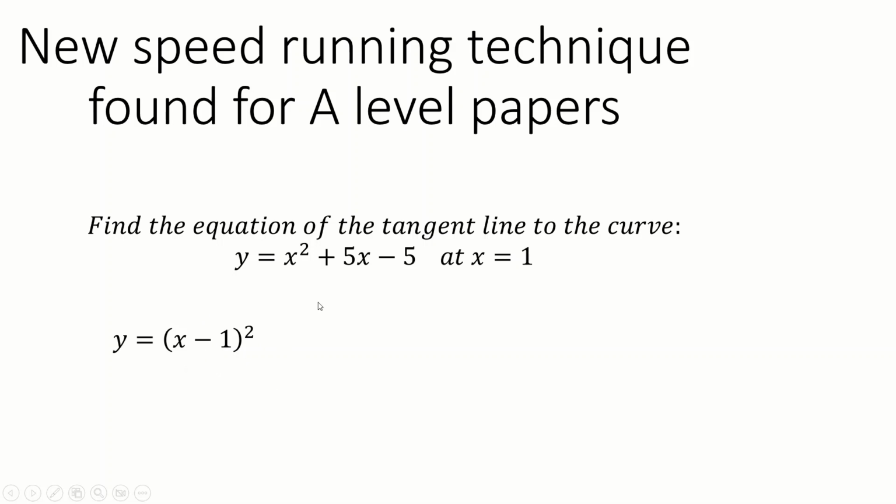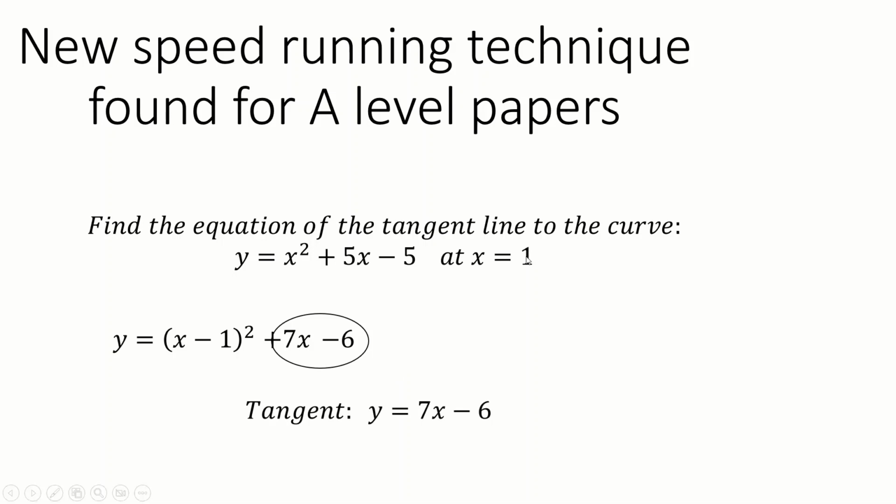So minus 2x here means we needed a plus 7x to adjust for that. And then you'll get a plus 1 from here. Minus 5 there means you want a minus 6 left over. And then I think this will expand out and simplify to that. Now, the reason this is very quick is because we have the answer right in front of us. That is the answer. The equation of the tangent line is y equals 7x minus 6.